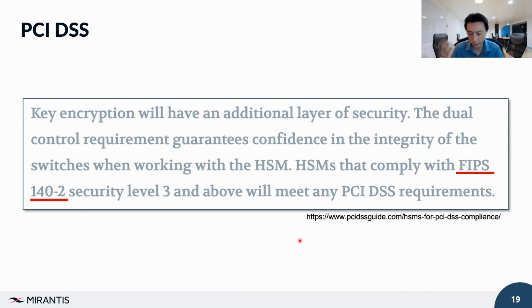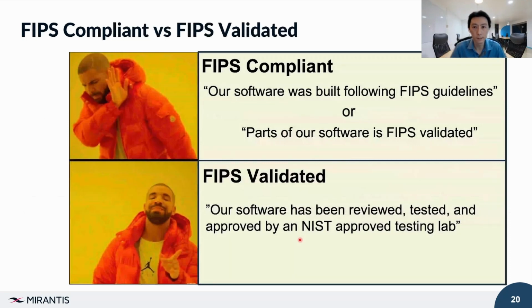Now, when we talk about FIPS, FIPS essentially gives us a validated encryption algorithm to use within our systems, right? And when it comes to FIPS, the word validated is actually quite important. You may come across folks that say, yeah, we're FIPS compliant, or you've got the folks that say we're FIPS validated, right? And they mean different things. When someone is FIPS compliant, that means our software is built using FIPS guidelines. They've gone through the FIPS requirements and we built it, or perhaps parts of the software is FIPS validated. But in order to properly claim that the software or component is FIPS validated, that means the software must be reviewed, tested, and approved by a NIST-approved testing lab.